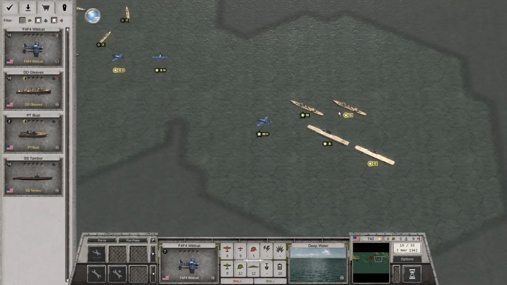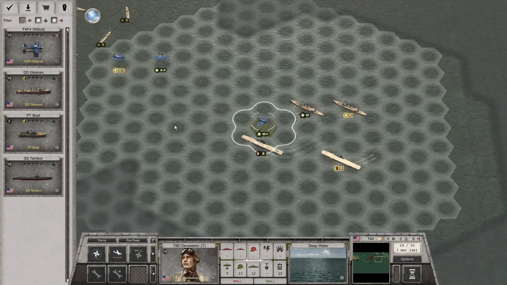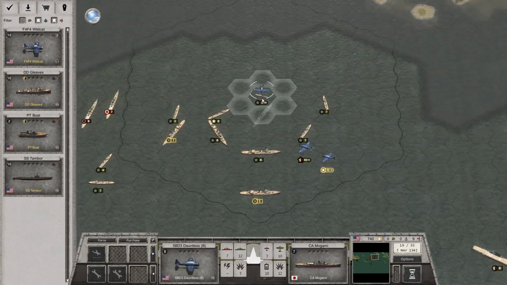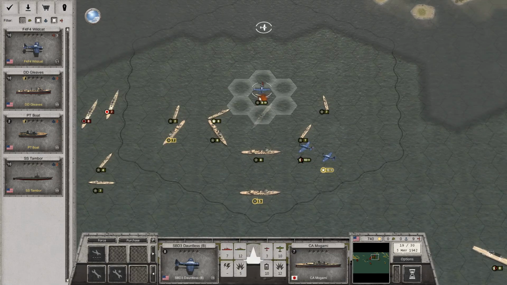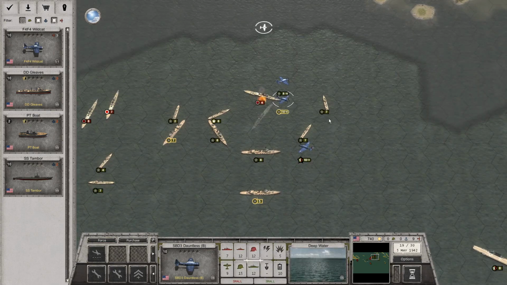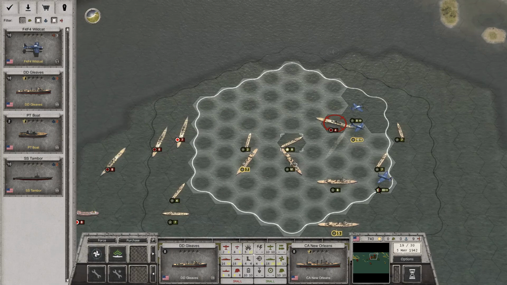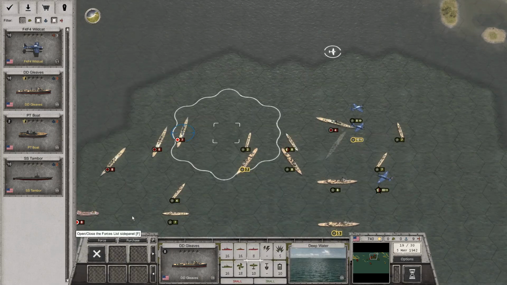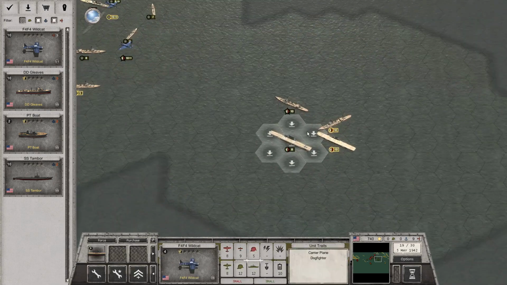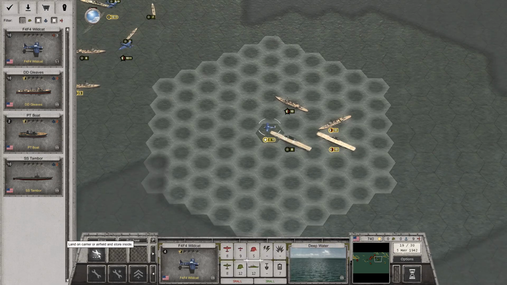Running away. That's all right. I gotta get away from that sub wherever he is. Torpedo plane, let's get him going. Got some bombers here. Should have replenished him first. We're going to land him.